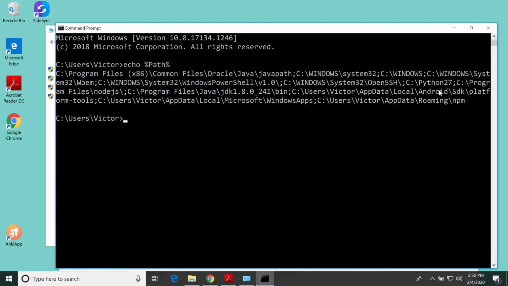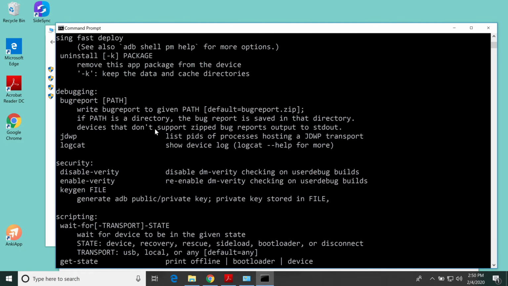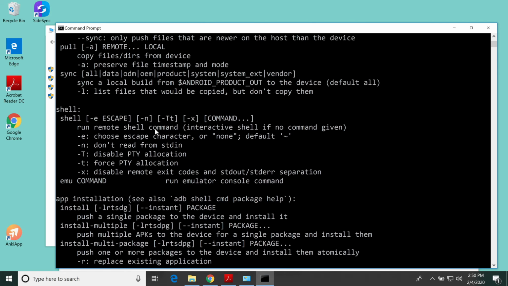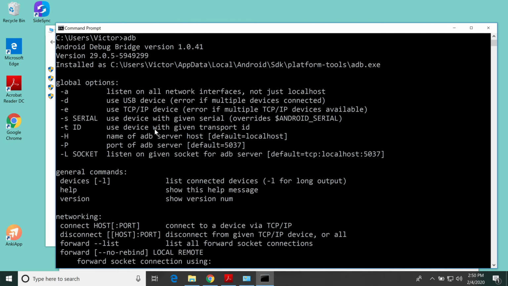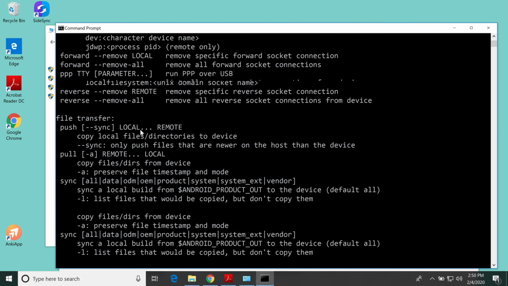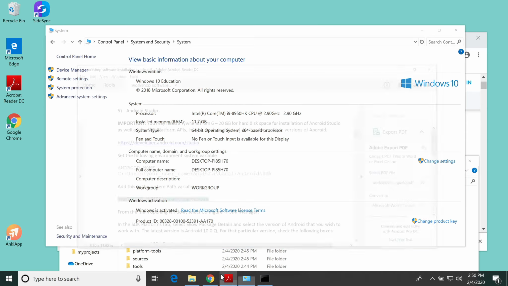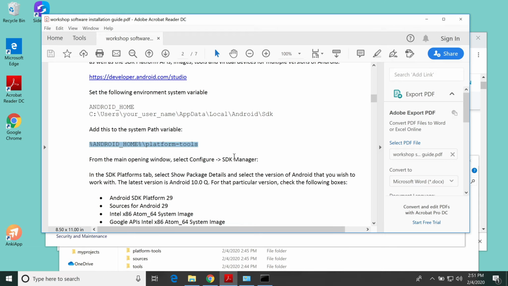You type ADB, which is the tool that we're going to use. If you can get some response by typing ADB here, the Android debug bridge, and you get all these messages, it means you've set the path correctly.